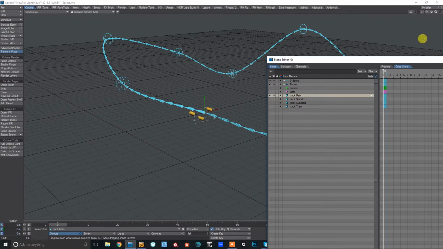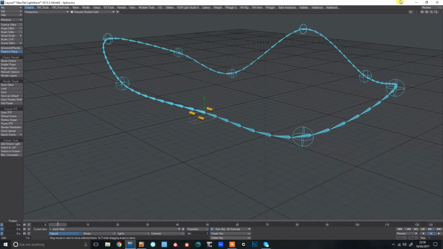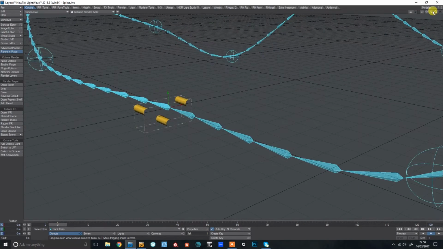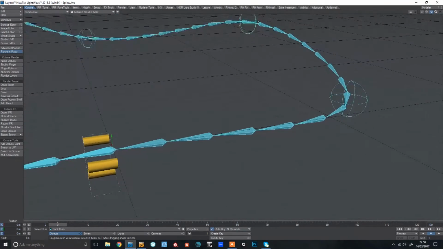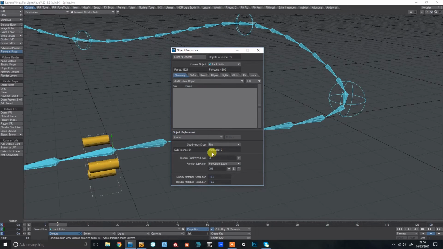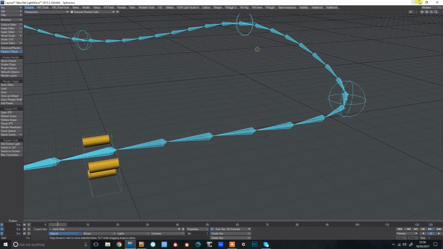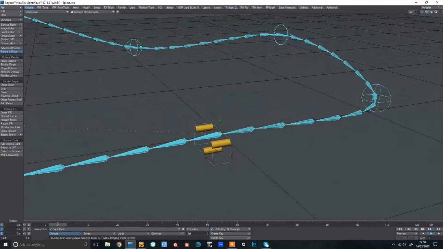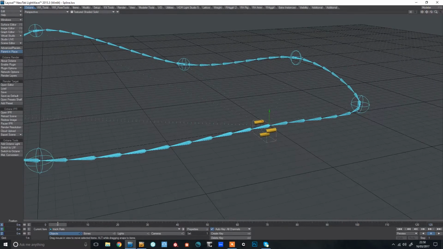Okay, so we've got our rails object, and so what we're going to do is just hit P for properties. So I'm going to set subdivision order to last. Okay, and that means it will deform nicely, and because it's got no bones, we need to get it to use the bones from our bones null.